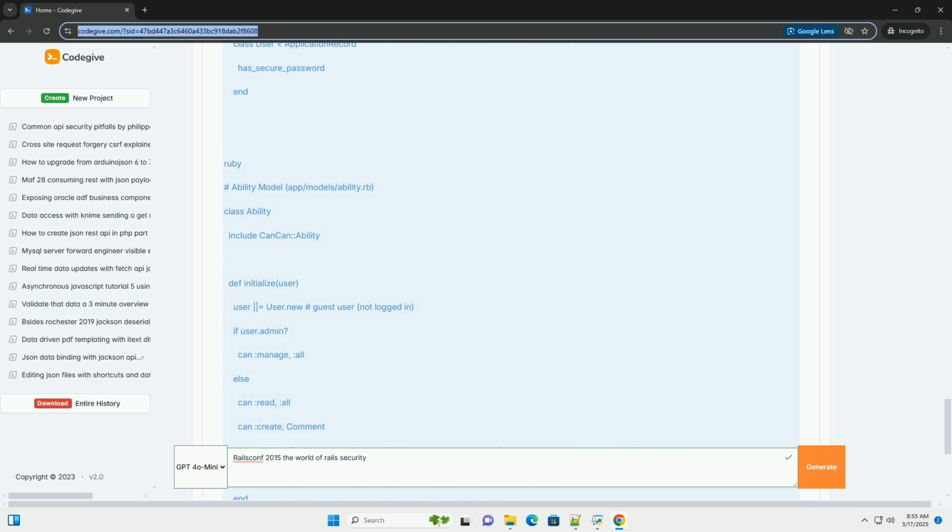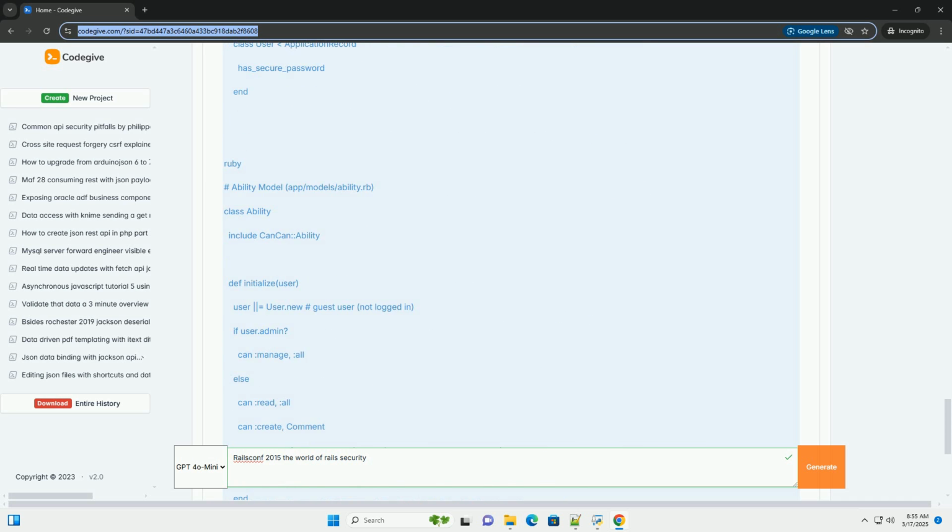The solution: strong parameters. Rails provides strong parameters to protect against mass assignment vulnerabilities. Strong parameters require you to explicitly permit which attributes can be updated through mass assignment. In this example, only the name, email, password, and password_confirmation attributes are permitted for mass assignment. If the params[:user] hash contains any other attributes, they will be ignored.